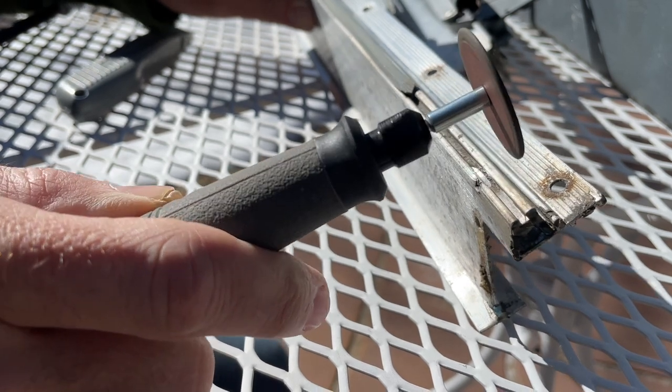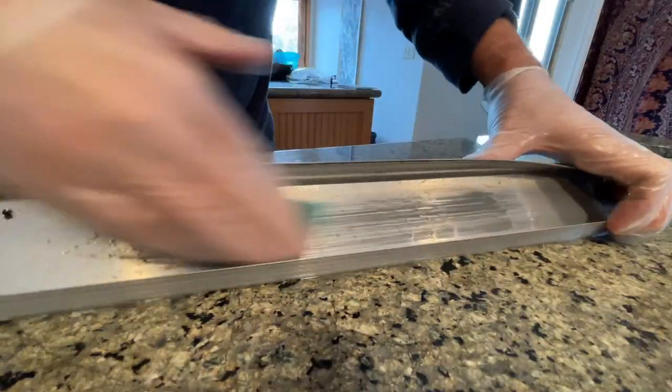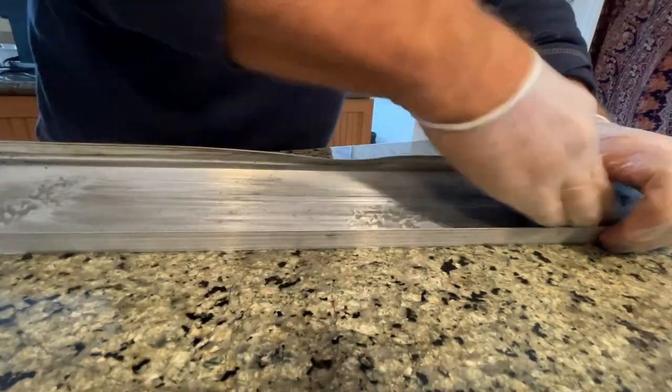So there's that, and so you've got all the seals out now, right? You've scraped it clean, you've got it pretty shiny. You're gonna be surprised by how shiny you can get using the WD-40 and the Scotch-Brite style pads, but then you're gonna need to probably attack it with some steel wool.